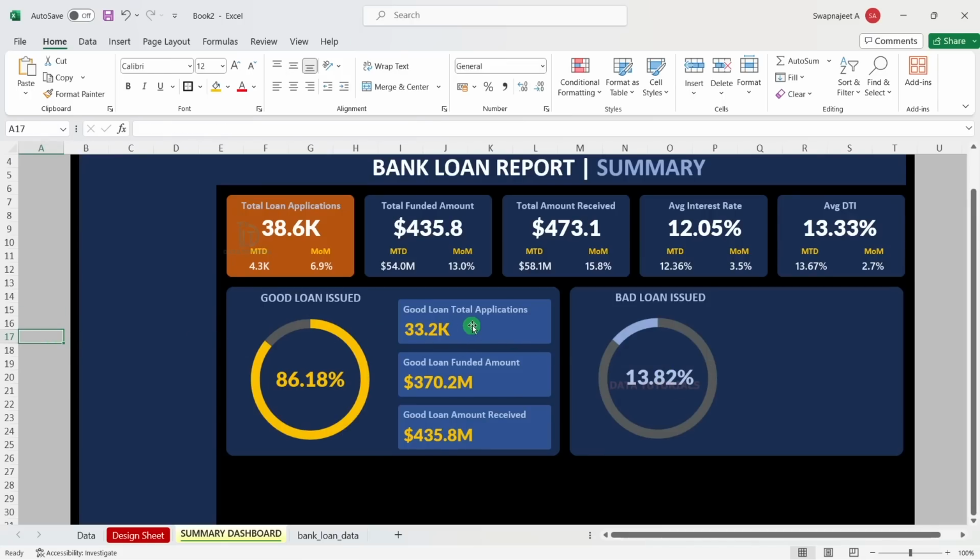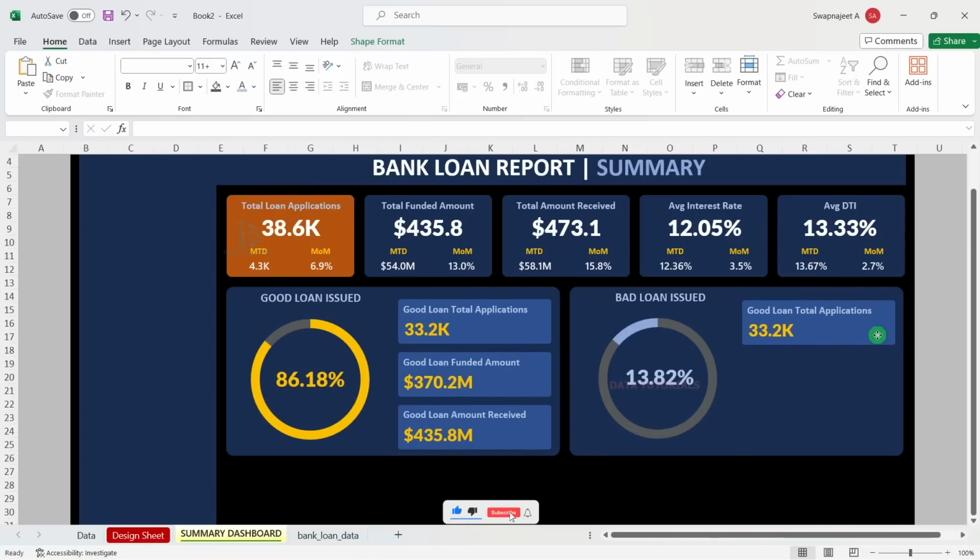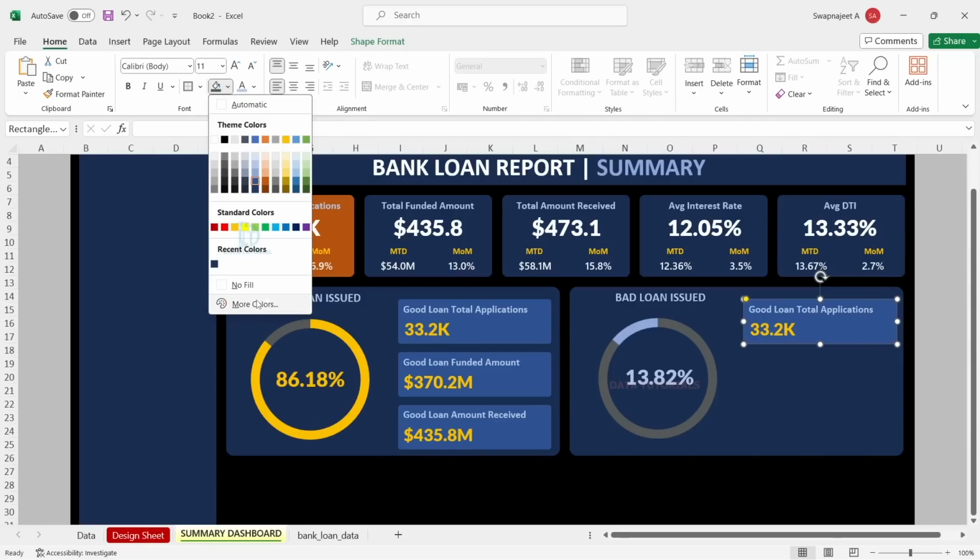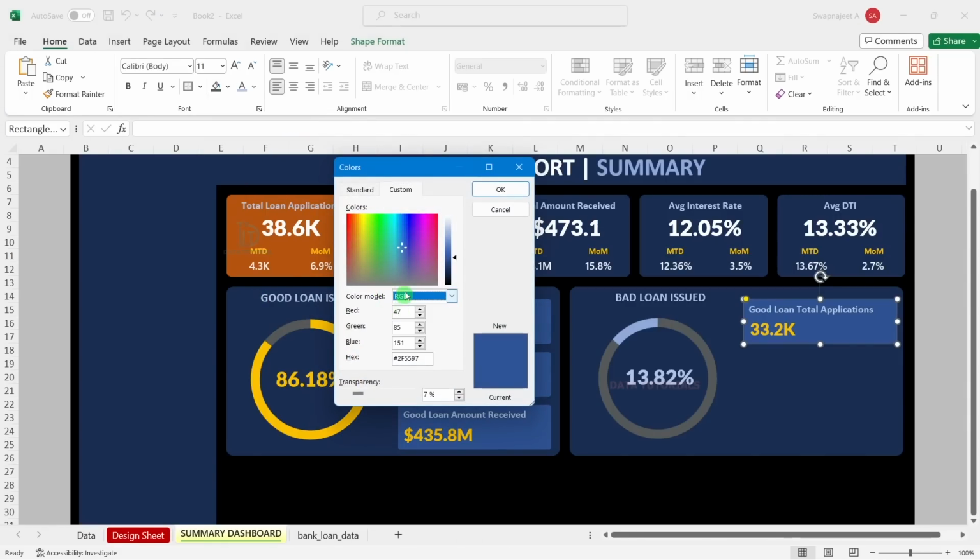All right, now next what I will do, we have to take this and paste it over here. Same thing, just select all of these, press Control and select these three values, Control C and Control V, and just bring it over here. Perfect. Okay. Now just select this outer shape and we'll change the color of this shape. Okay. And I'll be using more colors, and from here you can use a hex code as hashtag AC4, and just press enter.